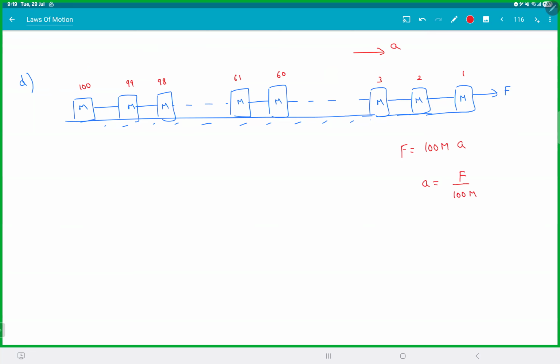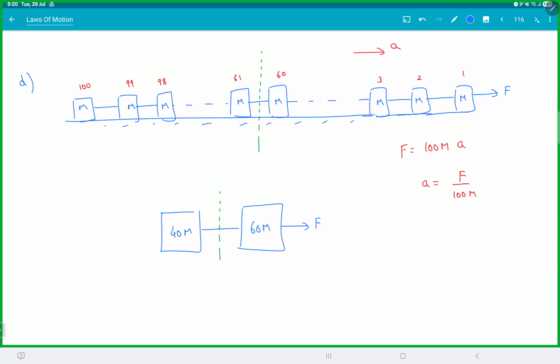Next thing, you want to find the tension between the 60th and the 61st block. Right, Aditi, you got it. So cut it here. You want to find tension here, cut it. Now, when you cut it, you'll get 2 pieces, the left piece and the right piece. You can choose any one. A better way to think of this is, if you're treating all this as one system, can I just make that whole thing into one big block of 40m and this whole thing into one big block of 60m and you're applying force? Isn't this how the question becomes? Treat that entire tail as one block and the entire head as one block. They become a 2 block problem. And now I'm asking you to find the tension here.